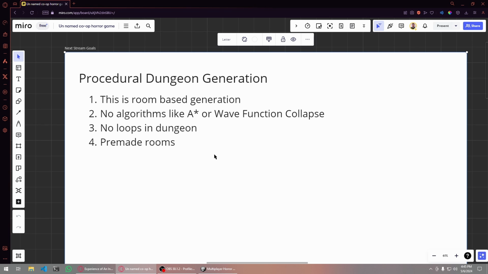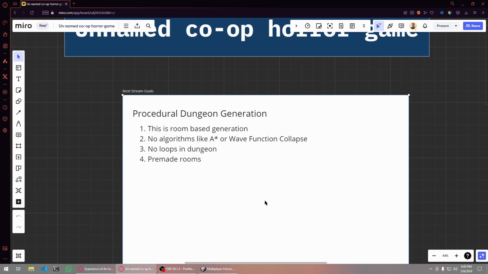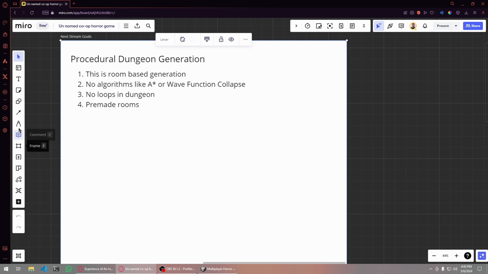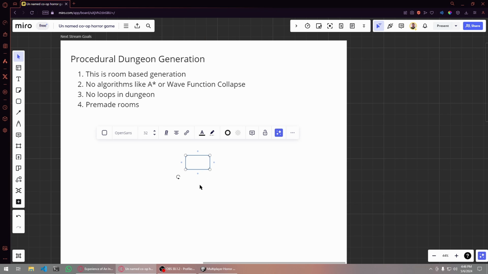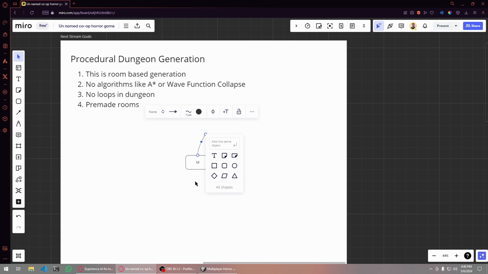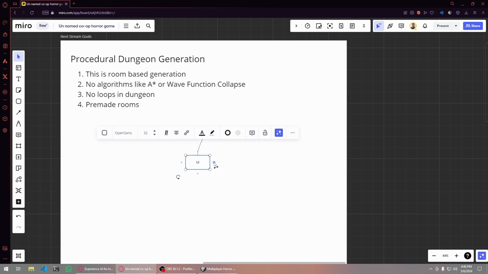Okay, on the runtime. The downside for this algorithm is that there are basically no loops in the dungeon. What I mean by that is it's basically like branches. So we have a main entrance here. Just gonna name this entrance. It has 4 entrances, and it's gonna branch out from here.